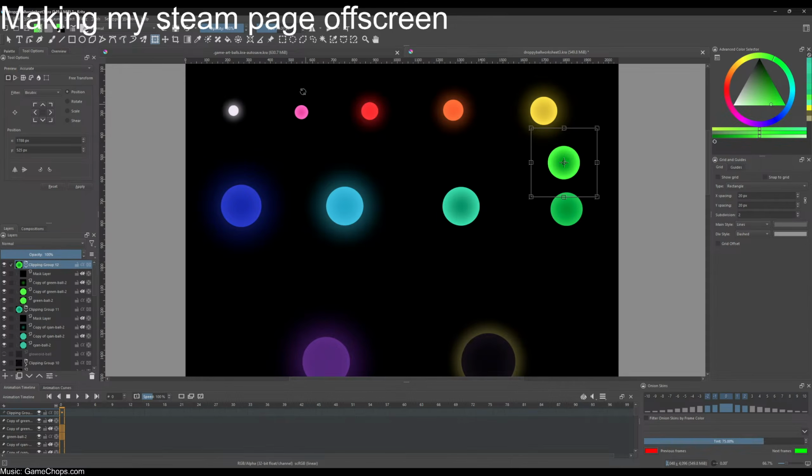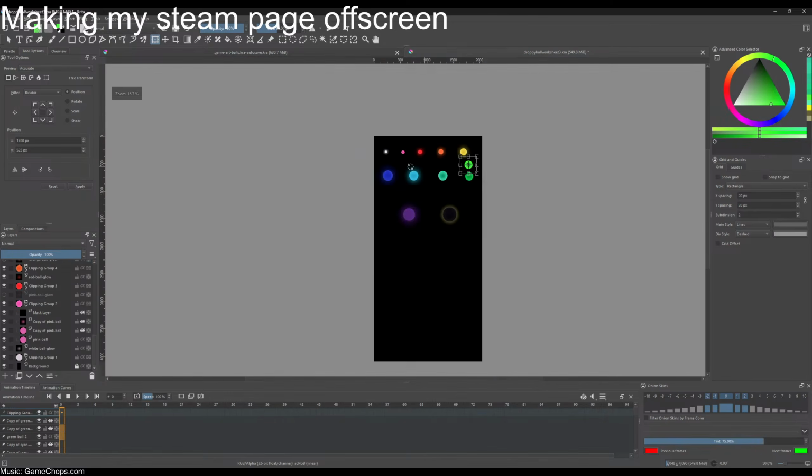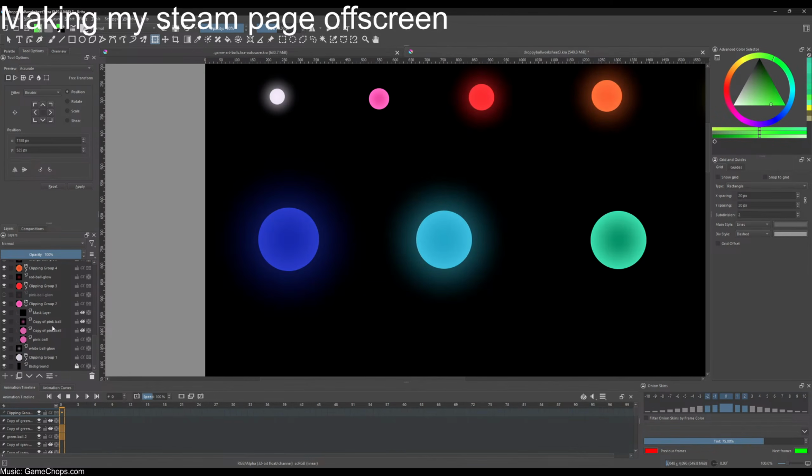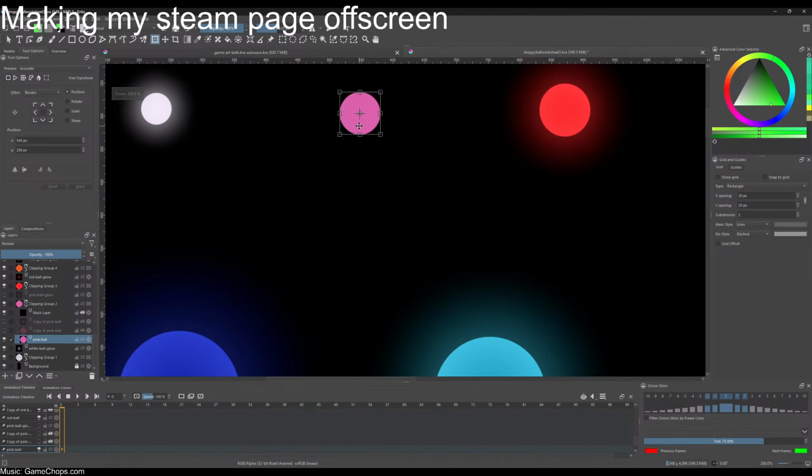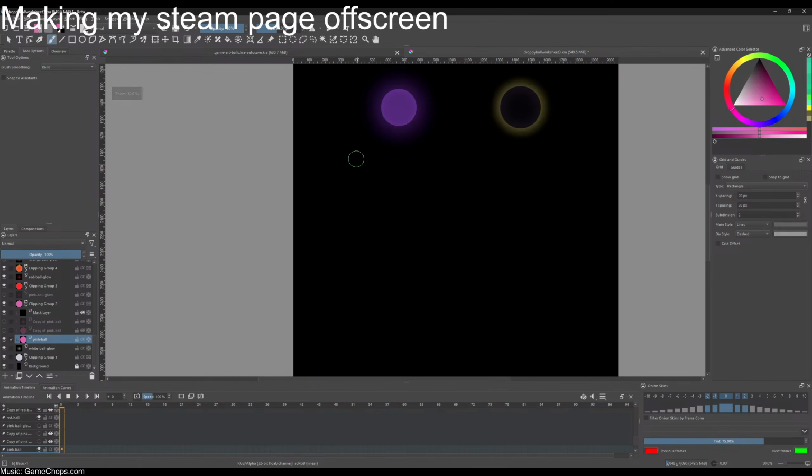I mean, I guess I do technically have all the colors still. All right. So we just turn off this, and now I've got the color. And we're moving down to the bottom.